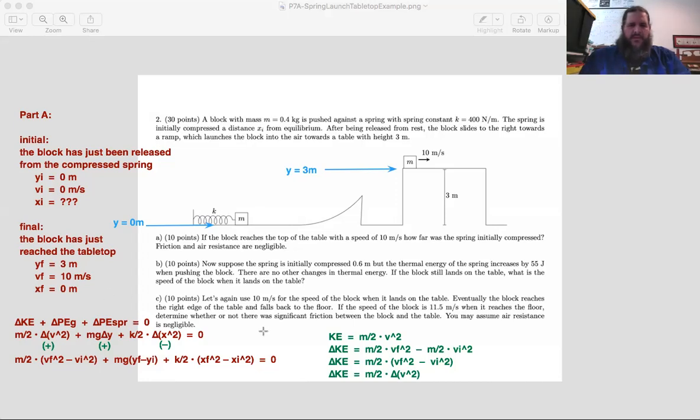Yeah, that's really what we're trying to find here, right? We want to know how much the spring has initially been compressed. What was the initial compression of the spring? So we can algebraically solve for that. And you could plug in all the numbers now and then solve for x initial. I usually find it more useful to isolate the variable in terms of all the other variables and then fill in the numbers at the very end, for a variety of reasons. Partly because it makes it less likely to make calculation errors if you're doing all the calculations in one step at the end.